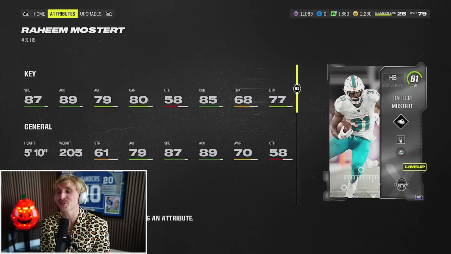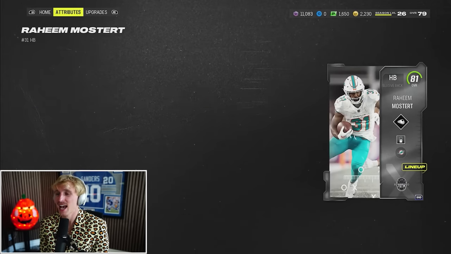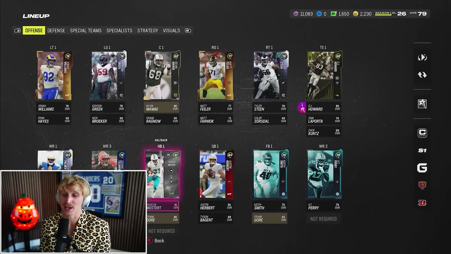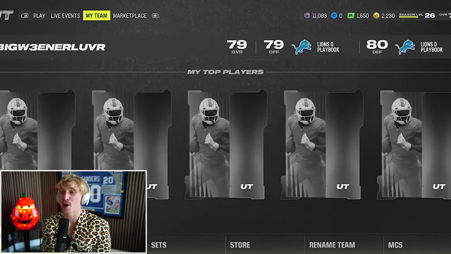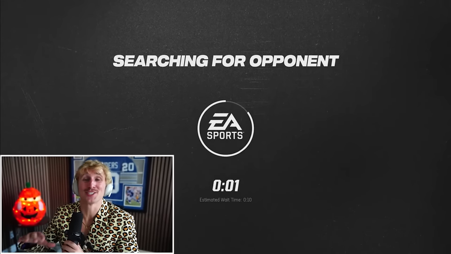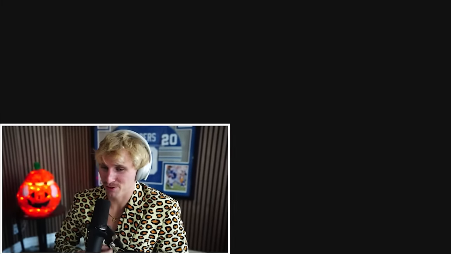But gosh, they never should have made this card. This card is so good. 87 speed, 89 XL. And with the way the Dolphins have been playing, especially Mostert and Devin Achane, I wouldn't be shocked if Mostert gets another insane card pretty soon here. Hey, 79 offense, 80 defense. We got to secure a win with this team to double our stack to 400,000 coins in episode 3. Let's get after it, boys.